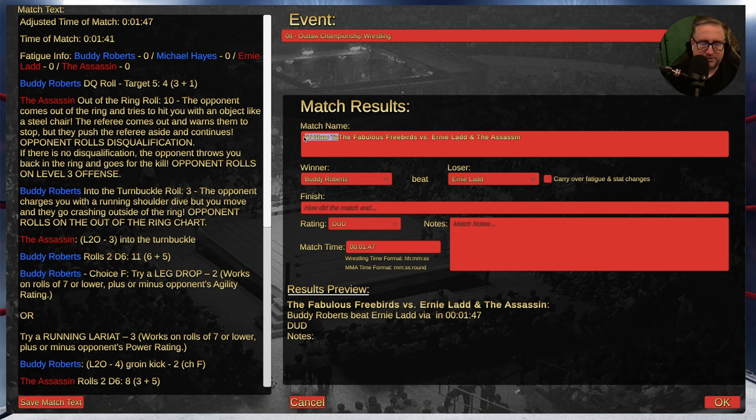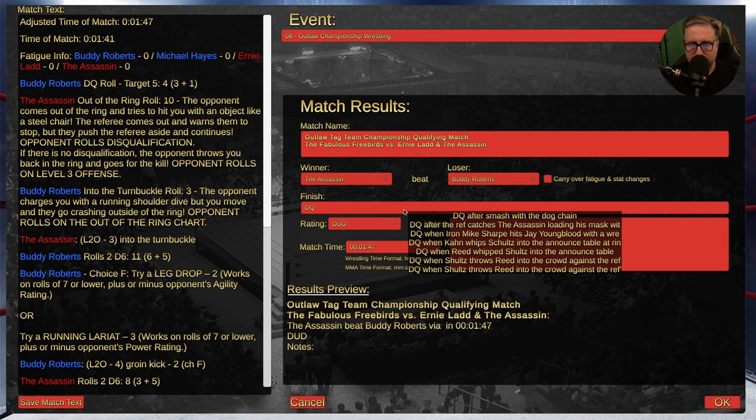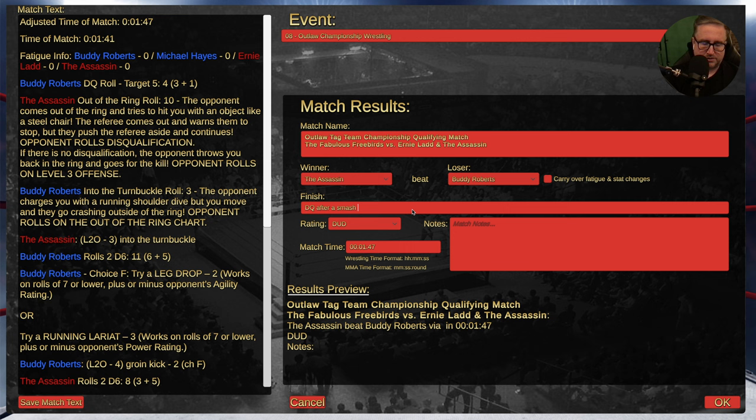Let me go back here. Outlaw Tag Team Championship qualifying match. And Ernie Ladd didn't even get in. Neither did Michael Hayes, DQ. Do we have a chair? No. After a smash with a steel chair outside the ring. All right, so this was a dud.